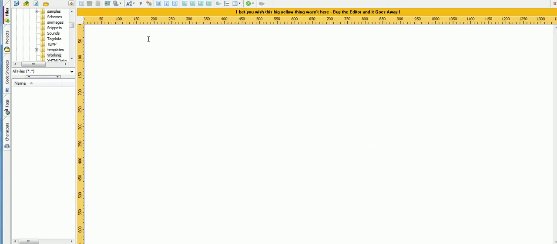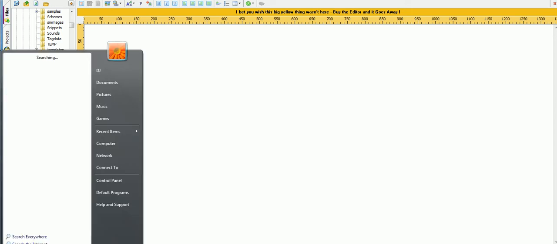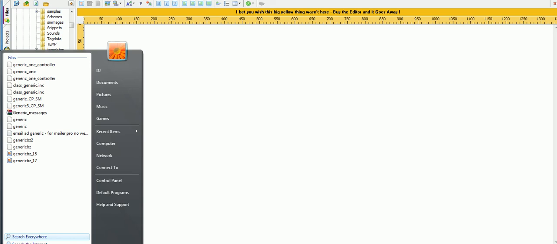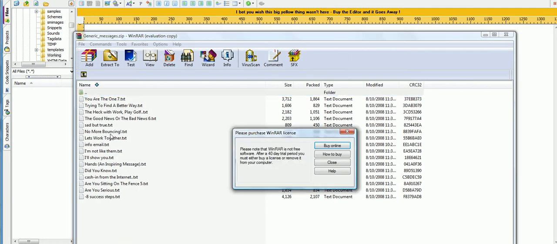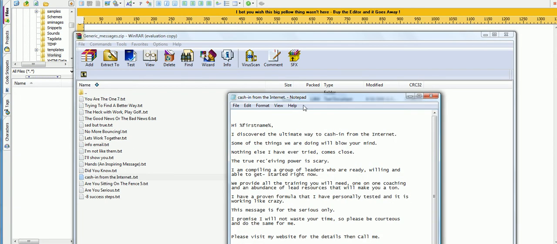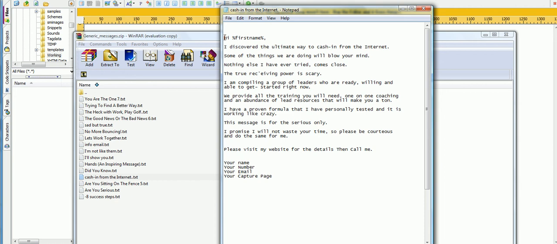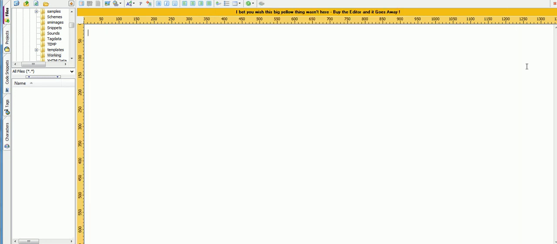So saving it now, and to make it a little easier, what I'm going to do is choose one of the messages I already have done, which is one of the generic messages. So I'm going to copy this entire message and paste it right into the program here.